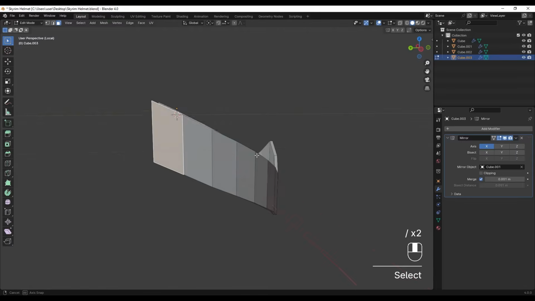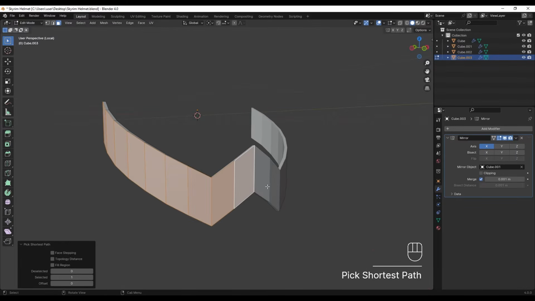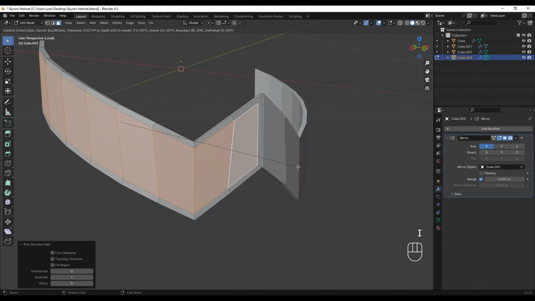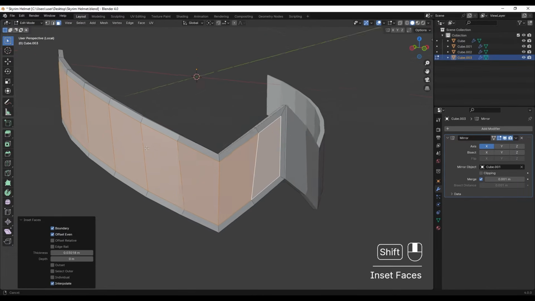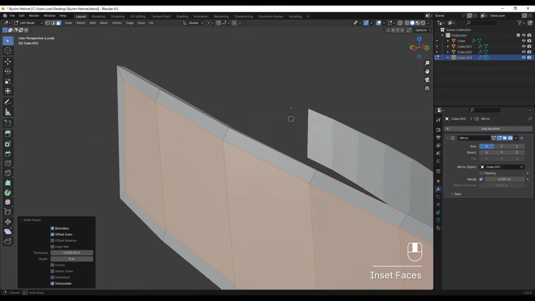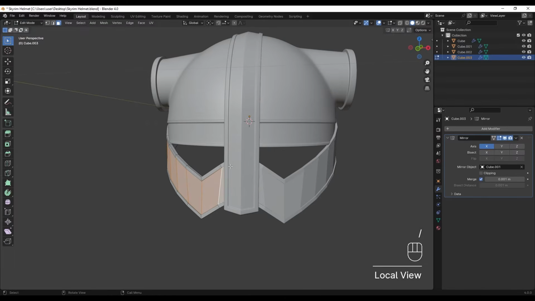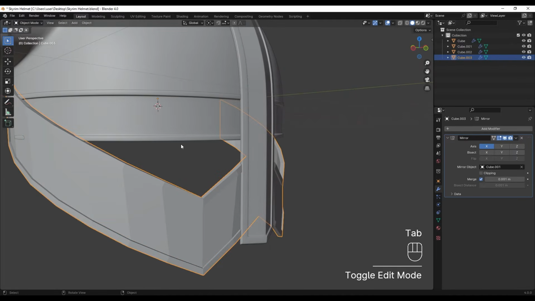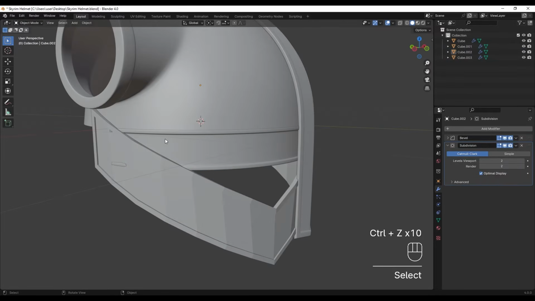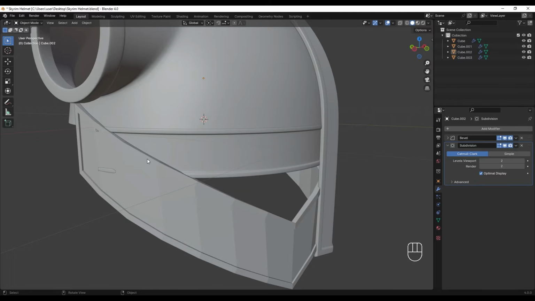All right, and I'm going to select these and I for inset. All right, then Alt E, extrude faces along normals and extrude down a little like so. Let's go back from the isolate mode. So we have these two objects going inside together.